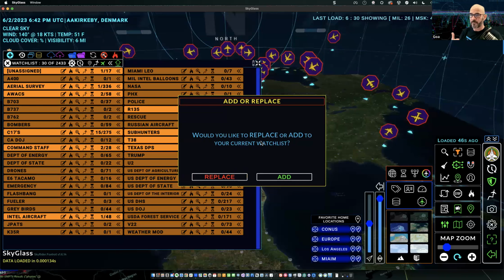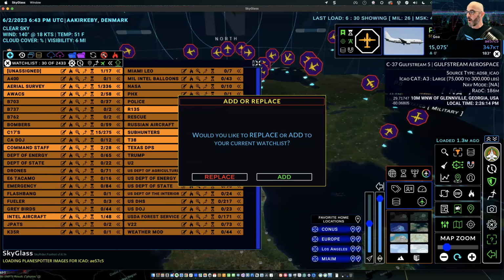Yeah, so definitely watch list functionality can be very cool to get familiar with. Export your current list out, have a directory of different lists, pull them in. There is a way to move them from one device to the other through the SkyGlass cloud, just one at a time, which can be useful if you've got your Android or iPhone or an iPad in the mix. Yeah. Did that answer the question? Okay, great.